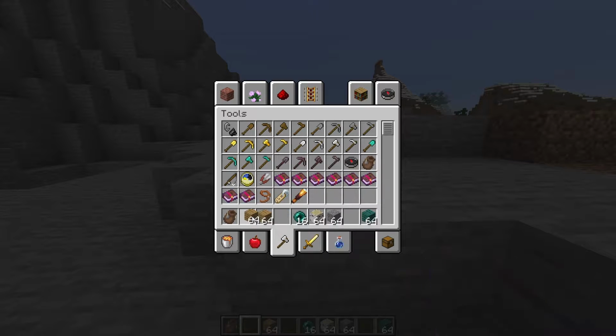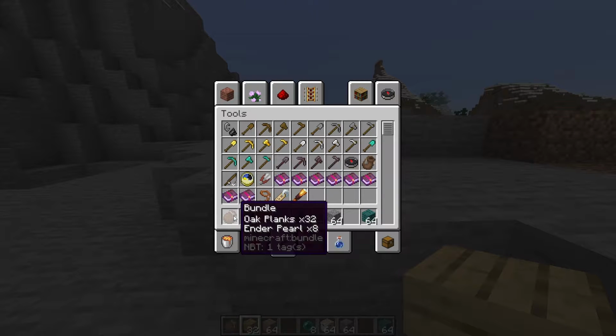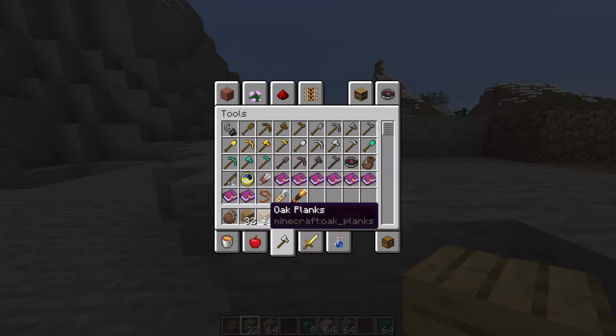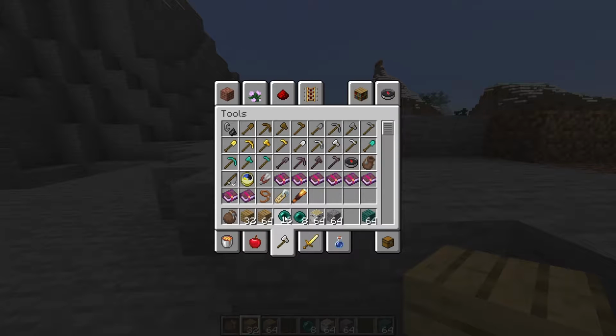And also you can store half of the oak planks, which are able to stack up to 64. And then you can also store 8 ender pearls like this. So this is considered full. So if the item can be stacked to 64, they will count as 1 slot in the bundle, but if it's only 16, it will be twice that amount, I believe.